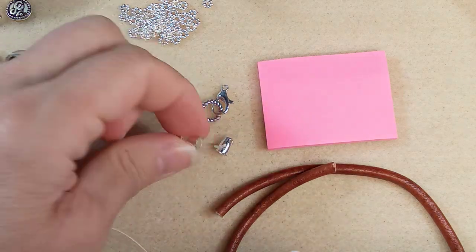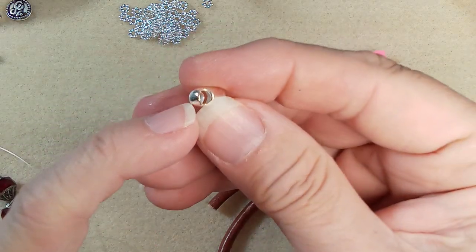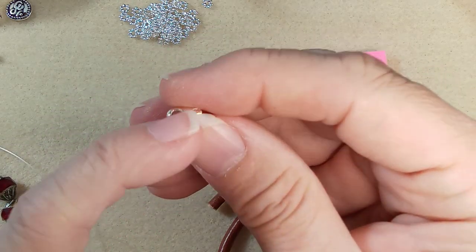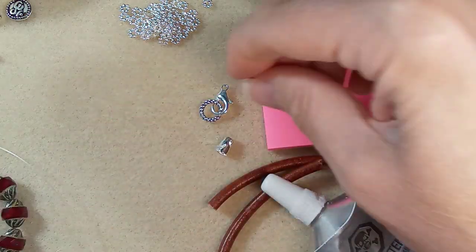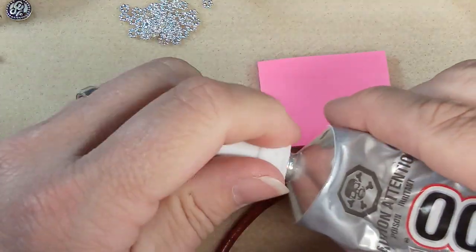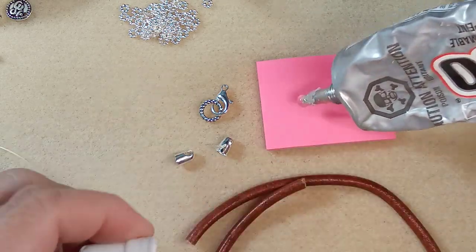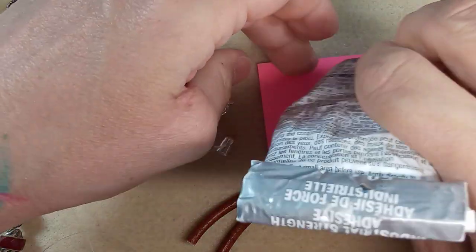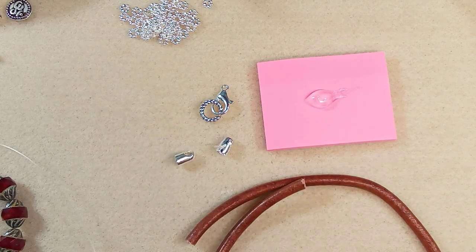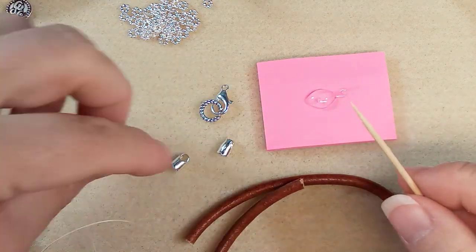Usually I just dab inside, but I'll tell you, these are folded in. So you can see there's a little gap there. So if you just stick the glue in there, you're going to get a whole bunch of glue all over the place. So you might want to put some on a little piece. I have my Stick-It notepad, so then when I'm done with this, I can just toss it. Squeeze on there. That's plenty. Put your cap back on. And I have a toothpick. I'm going to apply it with, look at that little piece I already got on it.